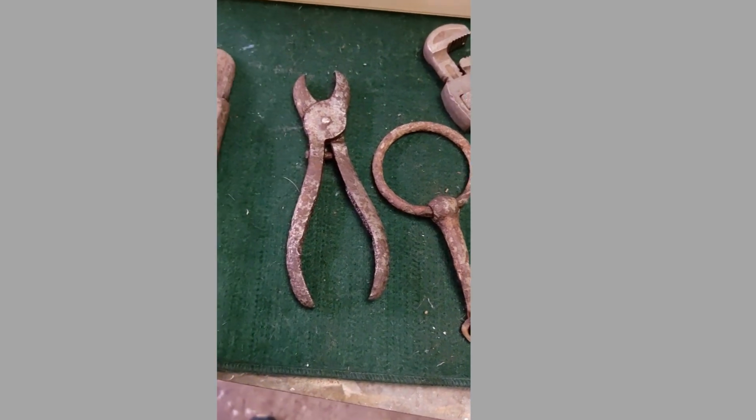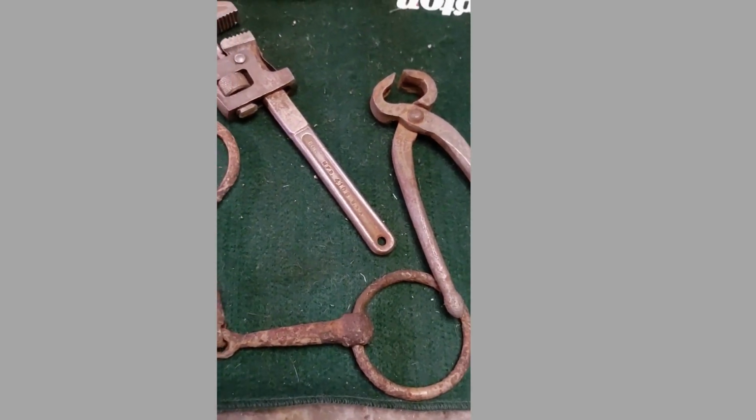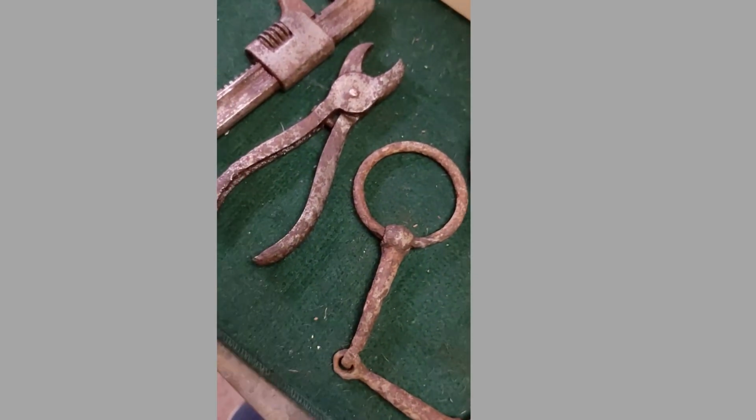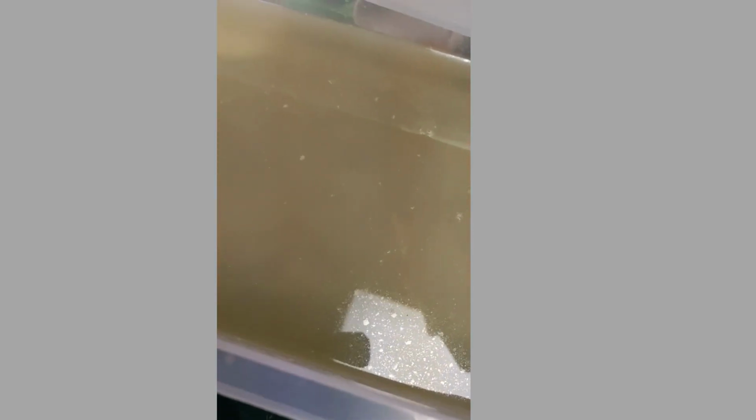These are some antique tools I picked up from my family. So anyways, I would try vinegar. There's no doubt that it worked out really well. That's what it looks like afterwards, and it goes down the drain.